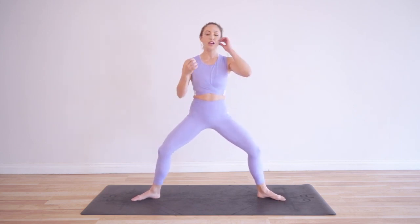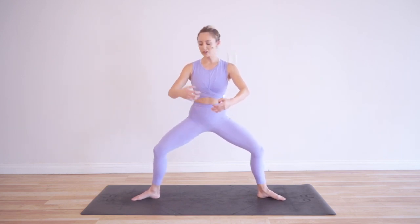What I'm thinking about right here is squeezing my glutes. That's a big one — you want to resist on the way down. You don't want to just push through it and let the glutes be slack. No, squeeze the glutes. Use them. You have to activate them yourself. If you just rely on gravity, then you're just going to be using the quads.